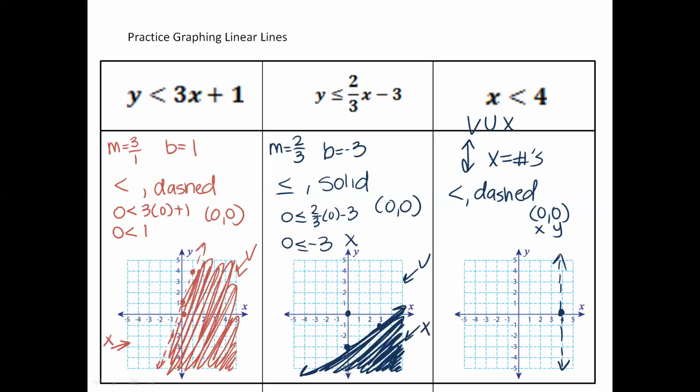If it's still using 0, 0, if it's good on this side, we shade it to that side. If it's bad on this side, we shade the other side to it, which is not that much. So let's check it out. Is 0 less than 4? Would that work out? Is 0 less than 4? Yes, you better believe it. Better hope so. We're going to shade that left side of it. So boom, boom, boom.